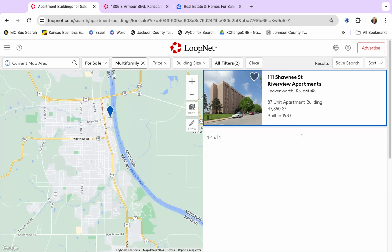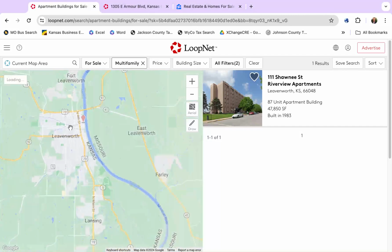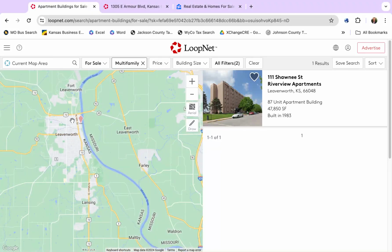There is an understanding you have to have when you go into buying a property like that, so keep that in mind when you're looking for it. As far as location goes, I believe there is a brand new hotel in and around this area, and they're really trying to do a whole bunch of new development along this. I would probably call this a B- or a C location for Leavenworth. There are better locations, but it's fine, I would say. It's not a war zone. It's not bad, but it's a location that you want to get yourself familiar with. And the biggest piece really is understanding the elevator component and how all of the inner workings of that style of building would work together.